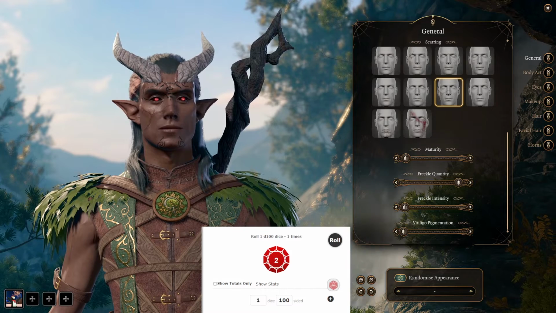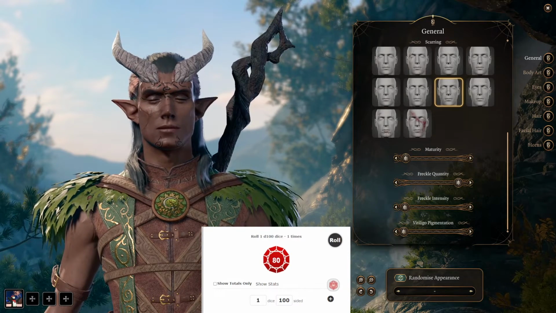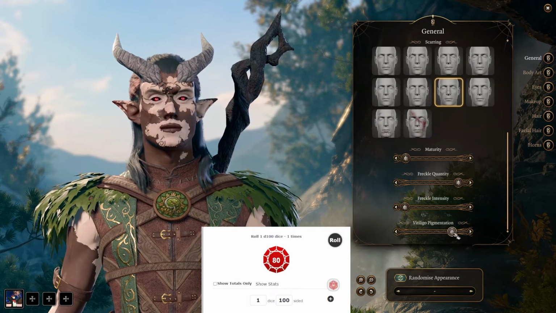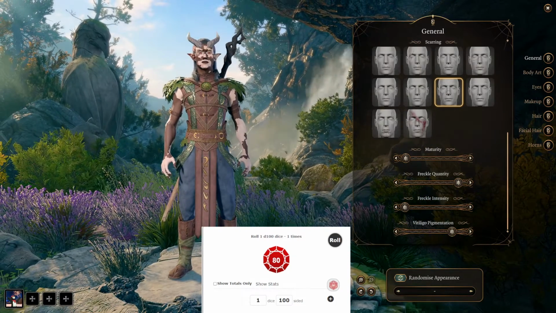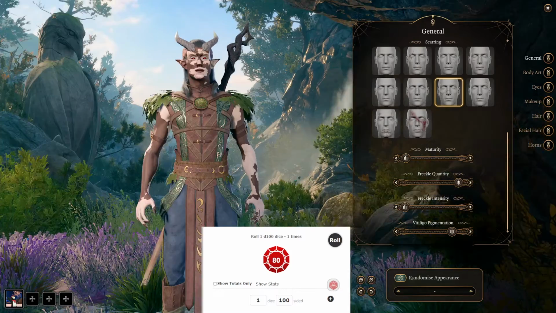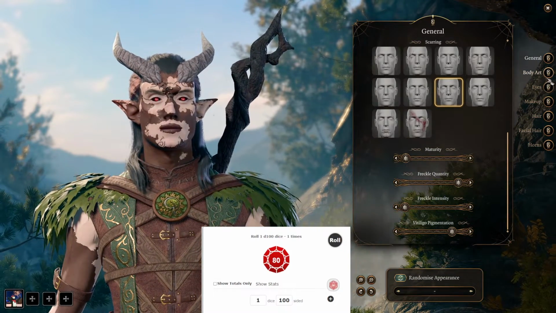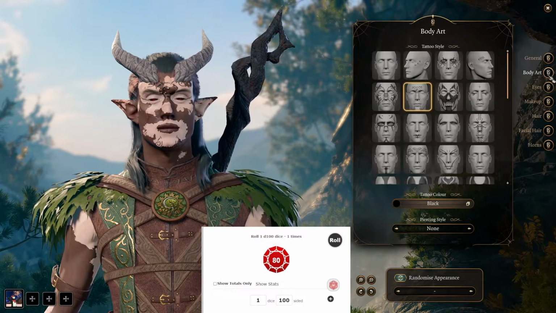Okay, and then vitiligo pigmentation, we get 80. Okay, so this is coming quite strong. I would say 80 is probably about there. Oh, I like that. Okay. So now we get to move on to the next section, which is body art.